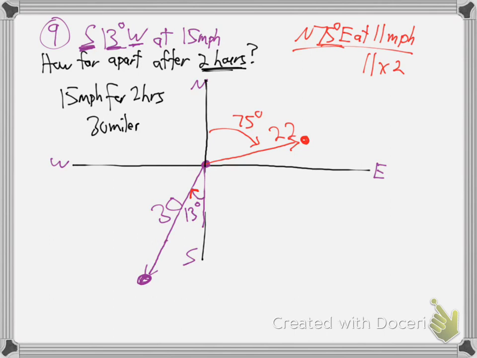Okay, so the question now is, what is the question? How far apart are they? Well, ship 1 is down here, this dot. He went that away for 30 miles. The red one went up and to the right for 22 miles. So after 2 hours, it's like a snapshot. They do that all the time in physics.